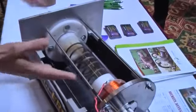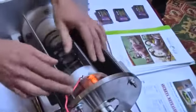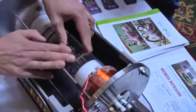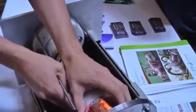This is actually what we use to create this, in that in the beginning days we tried different windings of coils, we tried different radio frequencies. Each one of the 3 elements that form the plasma can form plasma on their own. If you have a strong enough coil, a crazy strong coil, you can form a plasma. If you have a strong enough radio frequency, you can form a plasma. If you have enough voltage, you can form a plasma. The idea is, however, doing it efficiently. And this combination of these 3 things allows us to do it, even though it is high voltage, in a very quick pulse.